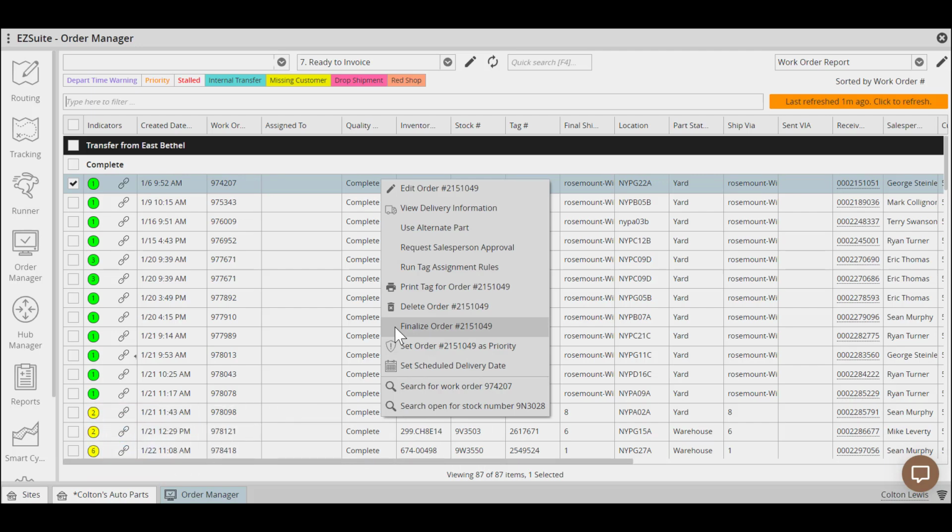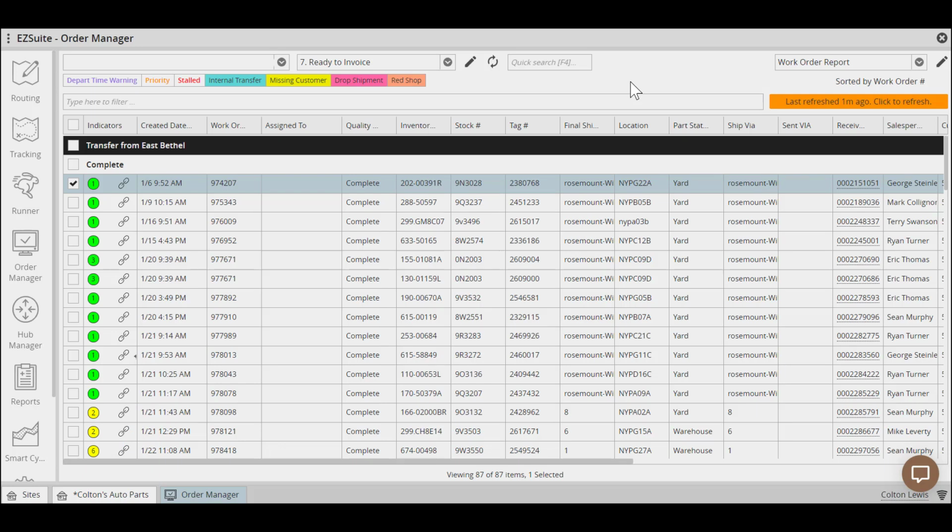In addition to whatever quality status an order is in, every order in Order Manager is also classified as either finalized or unfinalized. Finalizing an order will remove it from almost all of your filters, and that signifies you've done everything needed to get this part processed and staged for an end customer. Many users will finalize an order when it is in a complete quality status and you've invoiced the part in your own yard management system.